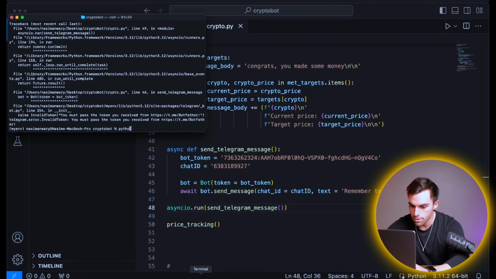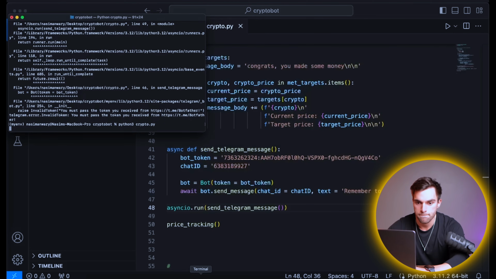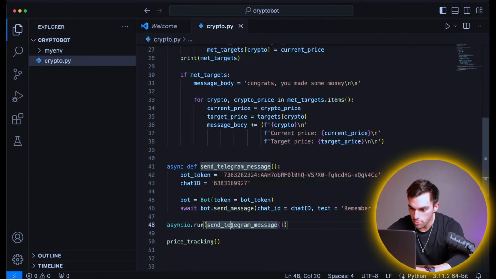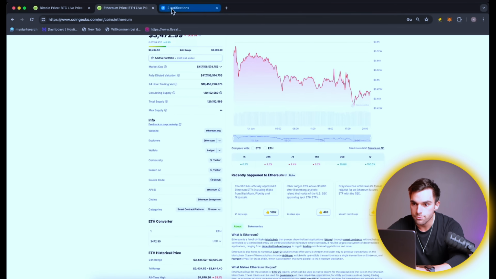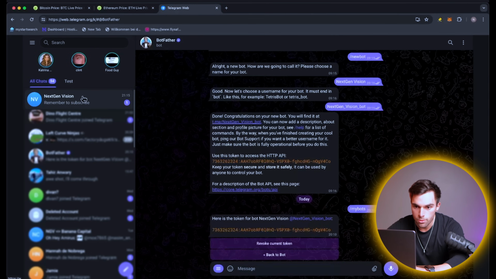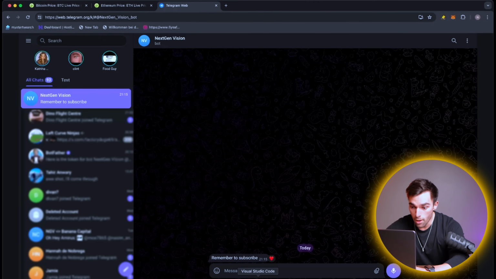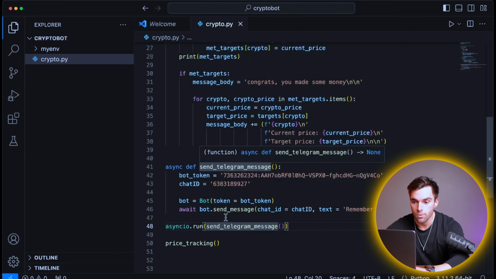So we're going to say python3 crypto.py. Okay, so we're still printing something, but we're also running this message. So let's go to Telegram up here. All right, cool. So this is the bot I created, Next Gen Vision, and there's the message. Remember to subscribe.